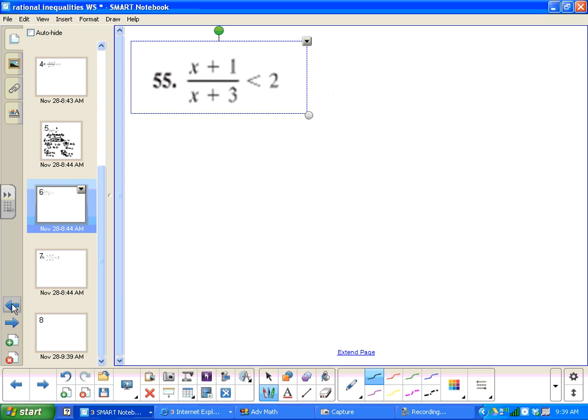All right, now, look at this one. You remember the first 2 steps that we mentioned? This is where this is really going to come in, okay? Because it has to be set to 0, and it has to be a single fraction, okay? Now, so how do we set it to 0 first here? Yeah, just subtract the 2, no big deal. Okay, so minus 2 is less than 0. Now, is that a single fraction? No. So how are we going to make that into a single fraction then?